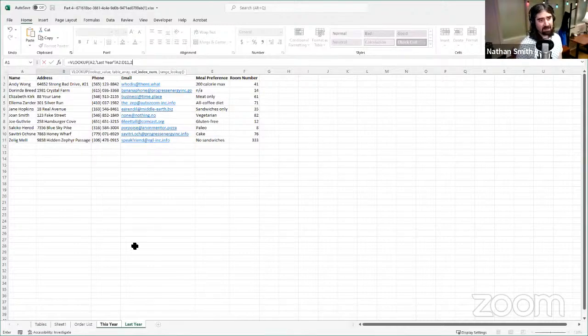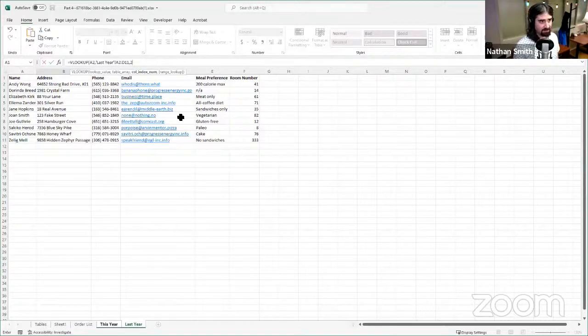But if our table array, if our cells that we're finding information in started in, say, column D, and we were looking for the information in column F, then we would actually put 3 as our column index number here, because this would be the farthest left that our table array goes, and this would be the third column from the left.